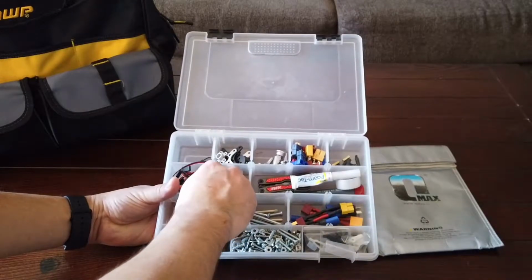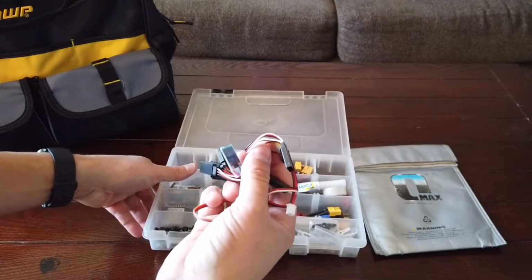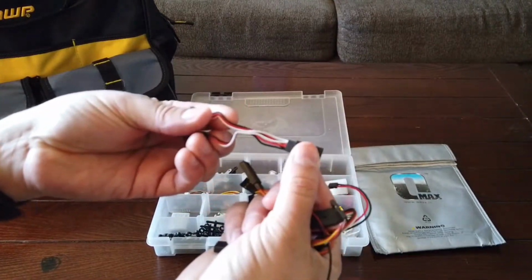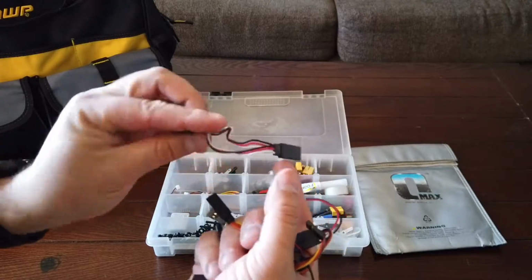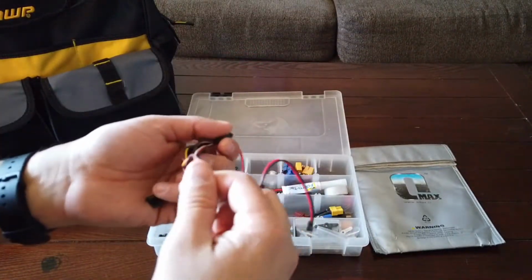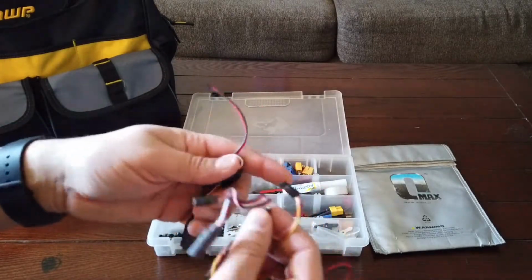If we look in this compartment here, you're going to have a lot of wires. So here are going to be the wires that I use for my servos. I have a Y connector, which is great for your servos that run your ailerons, or if you have any other servos that are tied together, there's your Y connector. I also have an extension, which is right here. It's a short extension, but it's good to have one as well, and another Y connector.